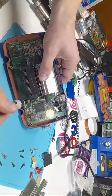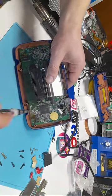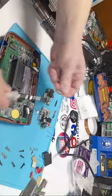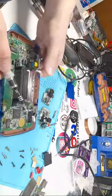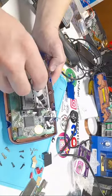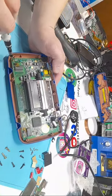Come on, this one's just being stubborn now. Out, out, out. Okay, I'm going to switch back to my smaller one. Now you'll see here that there is this shiny piece. This is like your back reflector. You don't need to remove these screws that are in the shiny part. You just need to remove the ones that are in the board.